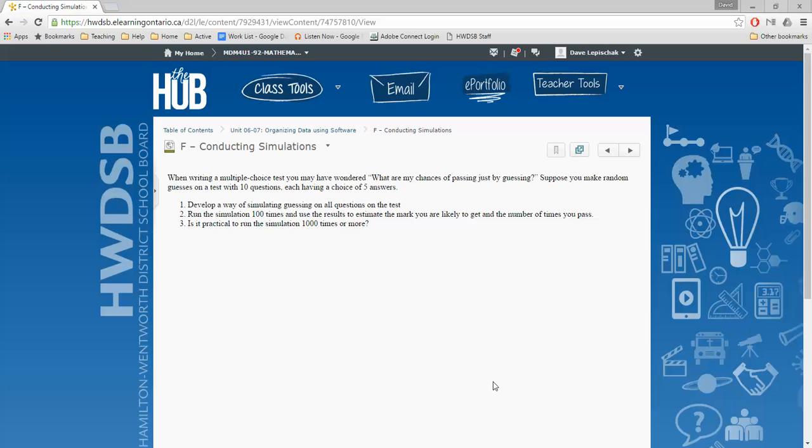All right, in this example here, we're going to conduct a little simulation of a situation that would be difficult to figure out the answer by hand, I guess. You're not going to use this very much in this particular unit, but we are going to do some of this later on in the course, so I thought I'd show it to you now because it fits in with this whole using Excel kind of thing.